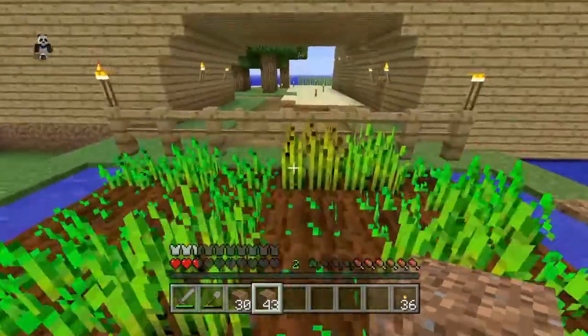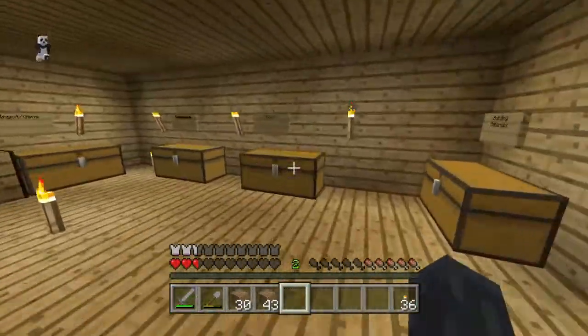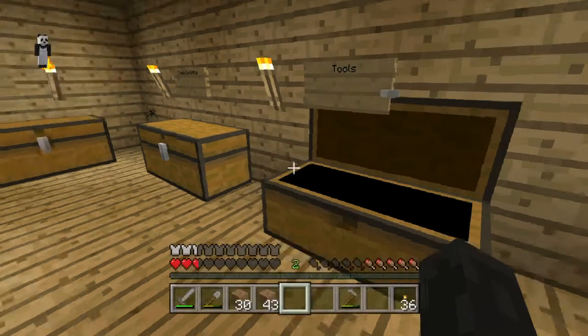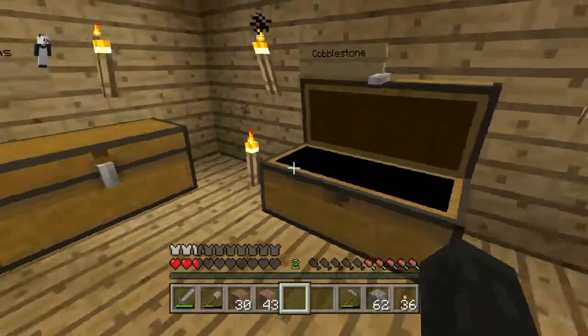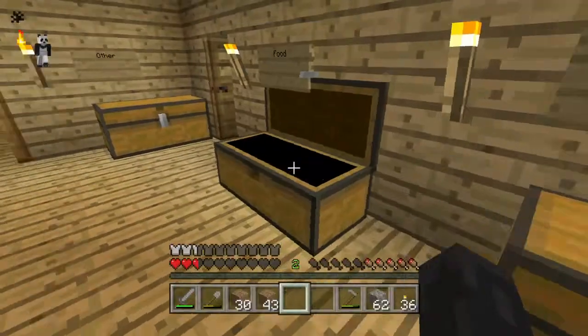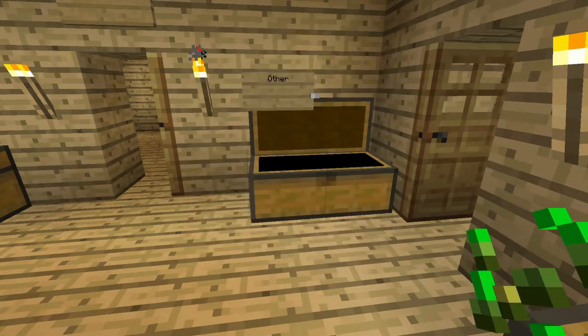Also need to get a bucket and a hoe. So let's find my hoe. Well, I've got a used one now, don't I? Use a second one. So where is... Right, oh, cobblestone's there. Where did we put the bucket? Is it in this one? Oh, there it is, right there. We'll take the seeds as well.